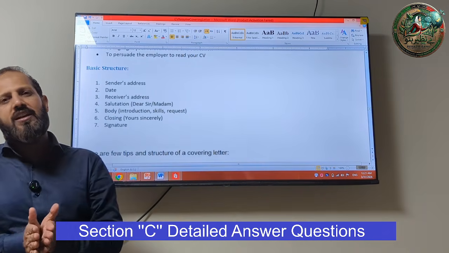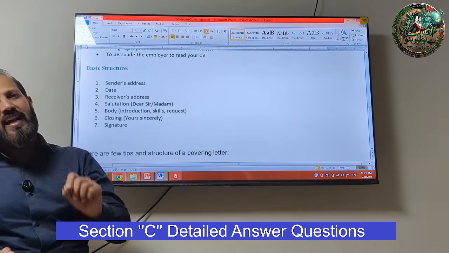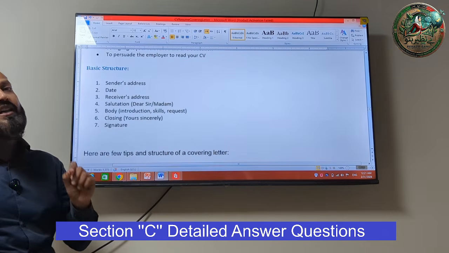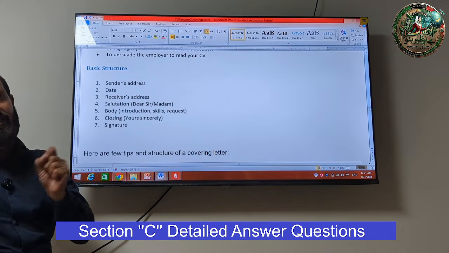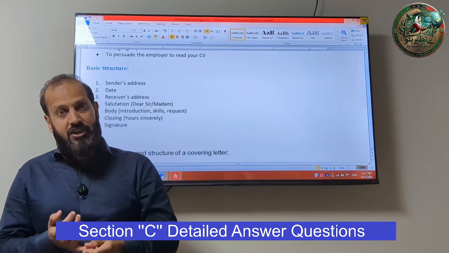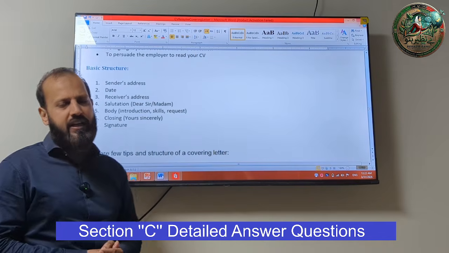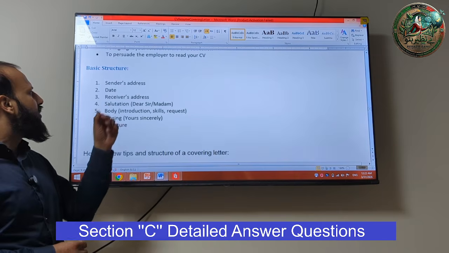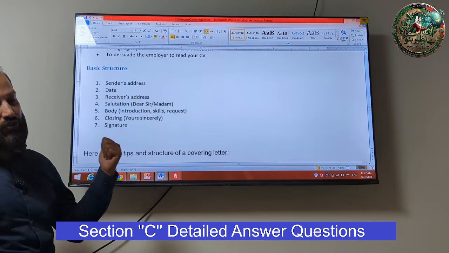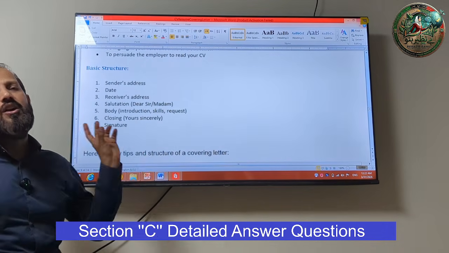In any professional field, any professional letter or any professional transaction, you should know the date and time, and for any professional signature, you must sign it because the date is the most important. You must sign, and under the signature you write down the date as well. Then the receiver's address and designation: manager, HR manager, deputy manager, director, or anyone you are sending the covering letter to. So the left side has the sender's address, then the date, and then the receiver's address.